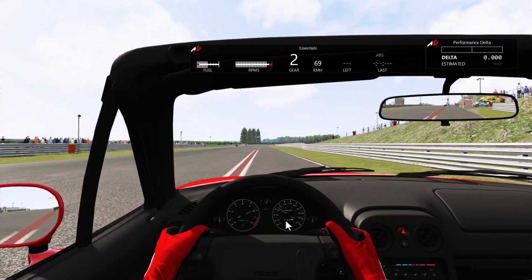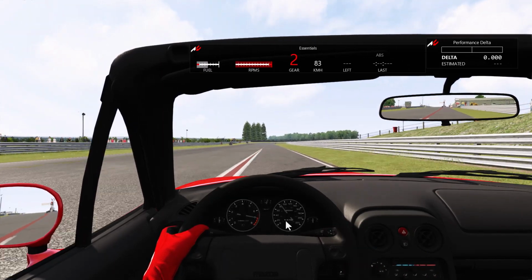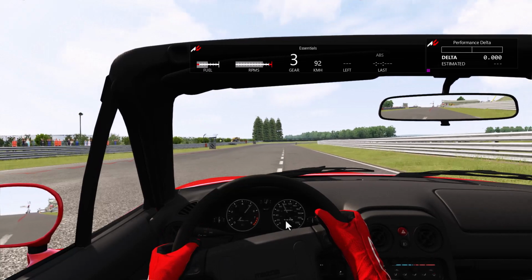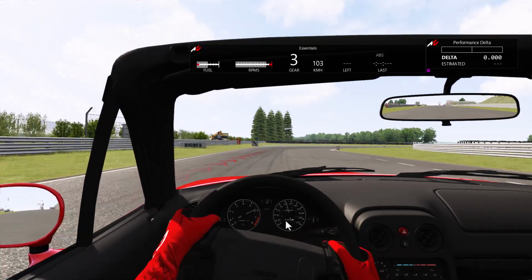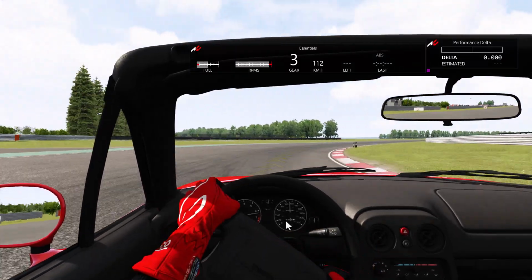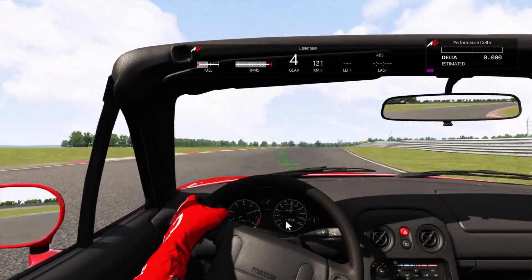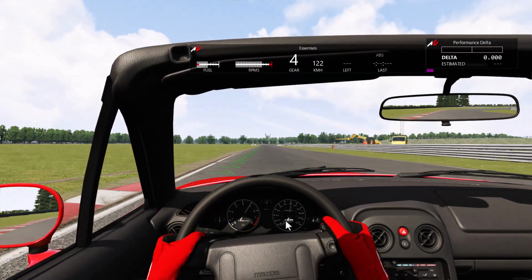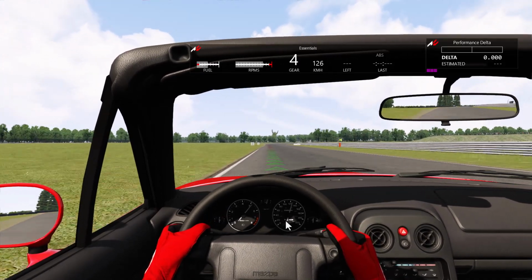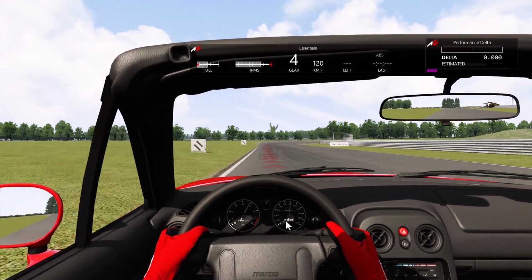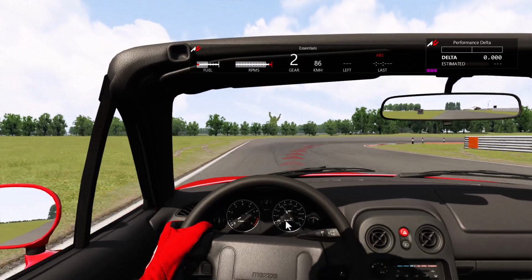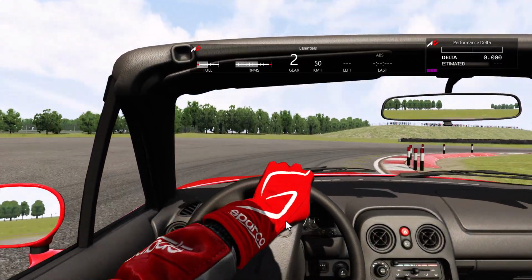Now you'll notice a big drop from second to third that you get in the Trophy car. You will feel that, so the gear ratio seems to be about right. I have to say, around Snetterton it's pretty close, but there are some areas where I feel it's not quite right.